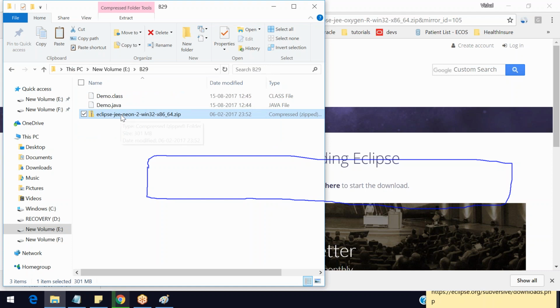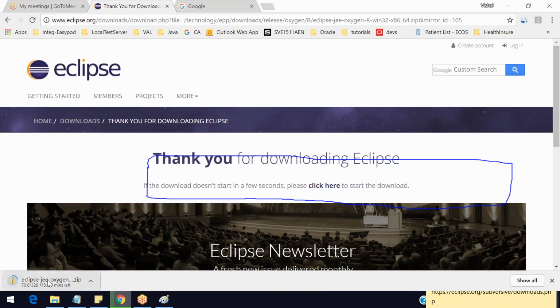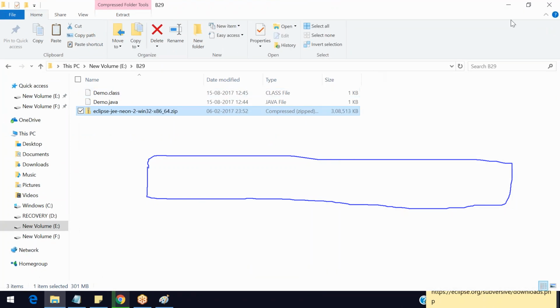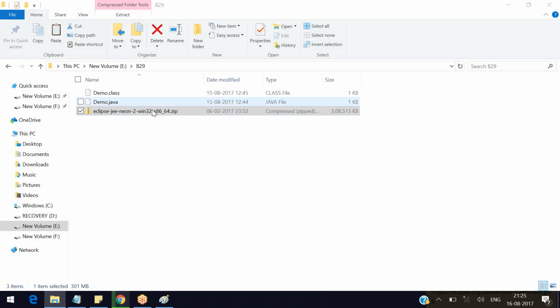This is Eclipse Neon. Similarly, you will get Eclipse Oxygen as well, guys. There will not be much difference.